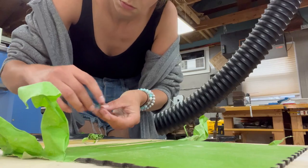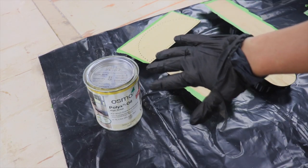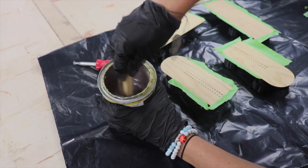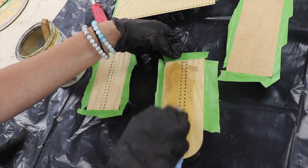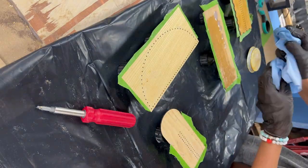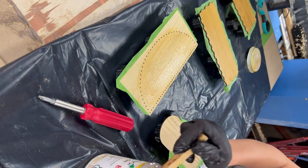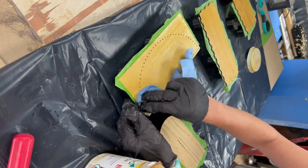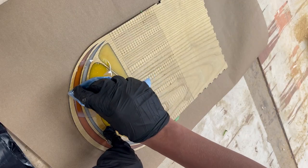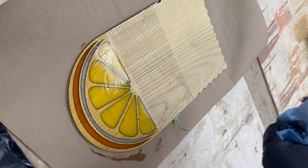Then it was time to get finish on. I'm going with Osmo, which is a floor finish. I use this all the time — it's my favorite because it's really durable being a floor finish, but it also gives the wood a really velvety finished look. It's not too harsh like a glossy poly or something would be. I'm getting this all over both sides of all of the pieces, and I covered the box joints that are going to be on the interior of the bag with painters tape for this step, because I need those box joints to still have raw wood to take the glue well enough for a secure hold when I assemble it.